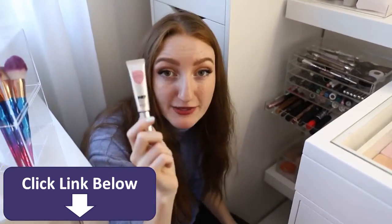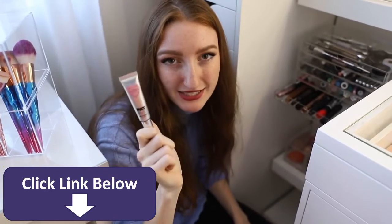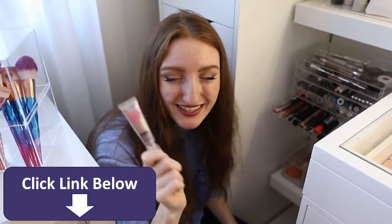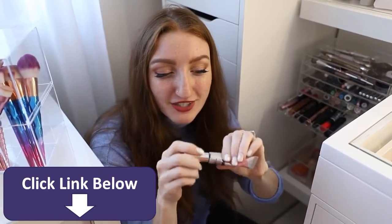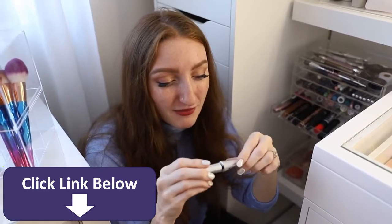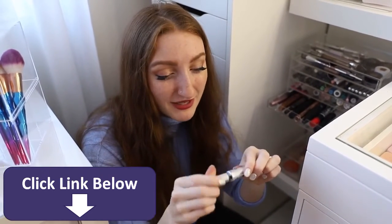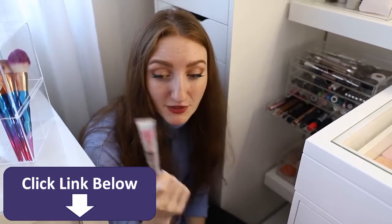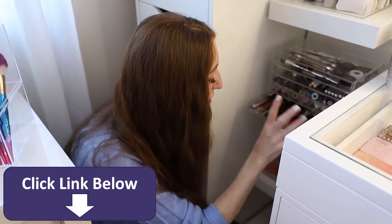Also, just some more mascara. This is absolute rubbish. This Ico London, I was conned into buying this. This is one of my earliest mascara purchases. And she was like, oh, it's in a squishy tube. So it means that when you go to use it, if you squish it between your fingers, you can really cover the brush. It literally does nothing, like absolutely nothing. But anyway, that was the first expensive mascara I ever bought. So much regret.